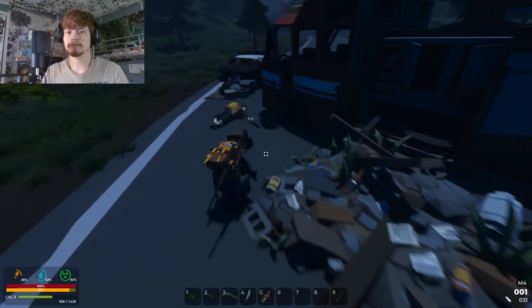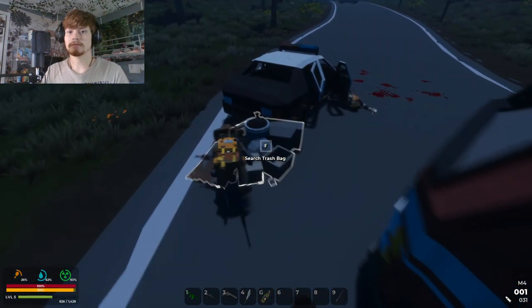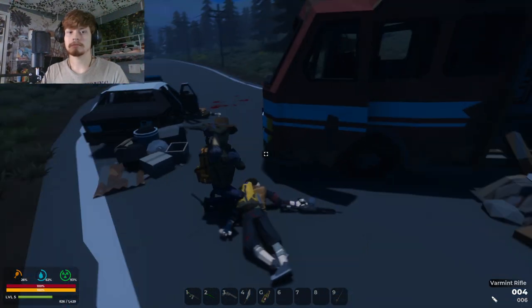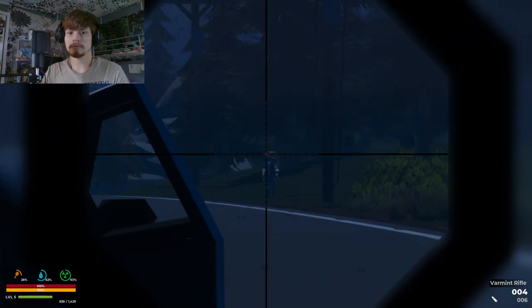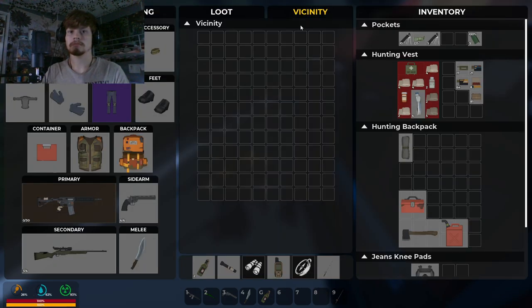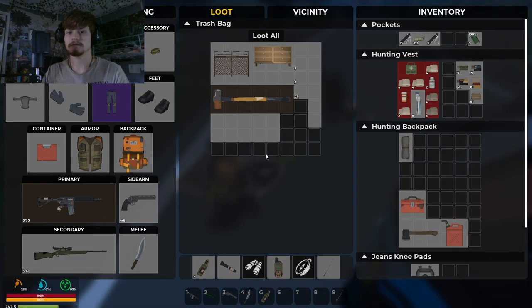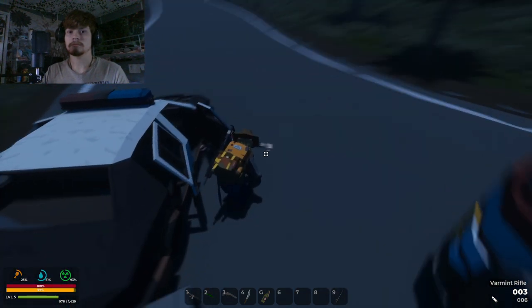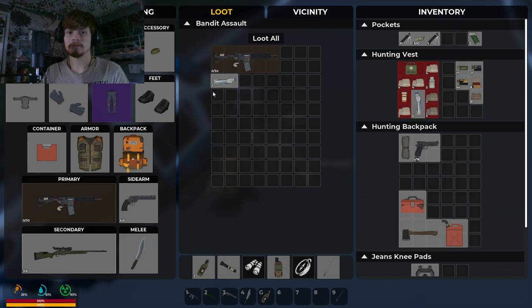Alright, we only have one more round in this. 170 bucks. Oh, there's another one. There's another one. I see him. Hello. Goodbye. That was pretty good. Took him out pretty fast. Woo! Hey, there's an M9. Yeah, we kinda needed that, didn't we?